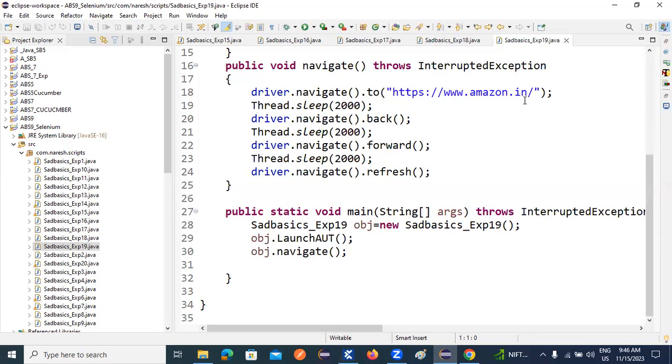Question: what is the difference between driver.get and driver.navigate.to? Already driver.get is there, so why are you able to use driver.navigate.to? That is the question. Your answer: driver.get is unable to handle the browser history and cookies. Navigate.to is able to handle the browser history and cookies. That is the process. Is it clear?